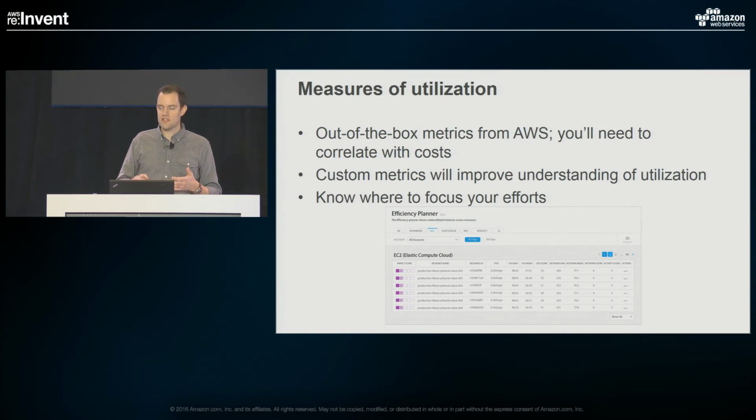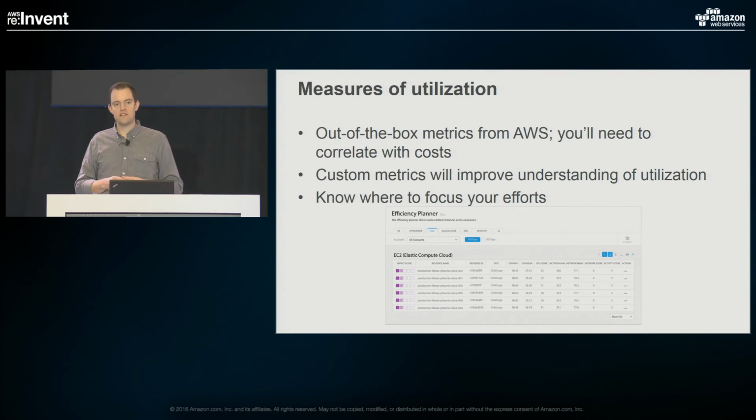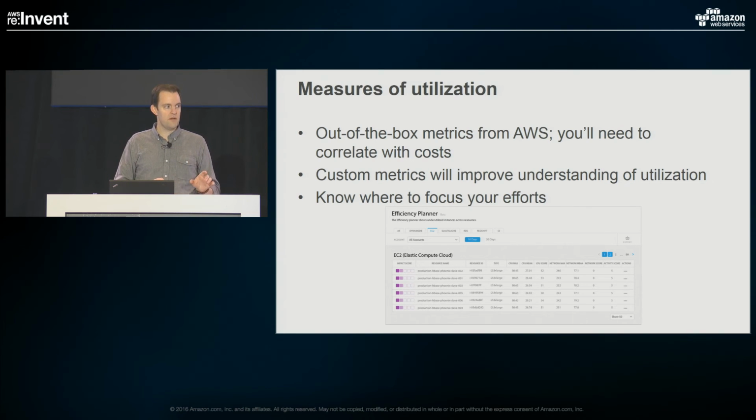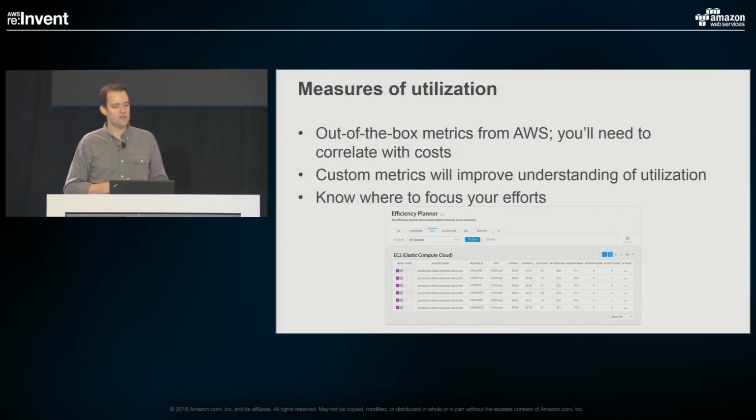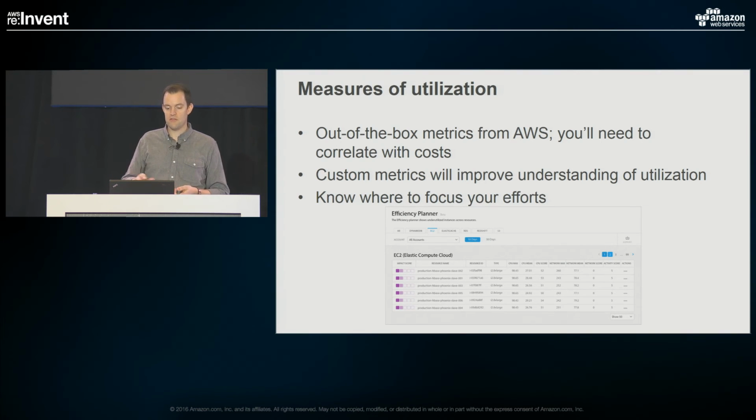You get cluster statistics for ECS. All of these things, it's important to correlate with the cost of it and understand, okay, what is this actually doing for me, and is it of value? And of course, you can inject custom metrics into CloudWatch or other third-party tools, and once you correlate those with cost or with the business function of the code you're executing, that'll give you a really good sense of its utilization or of its value.